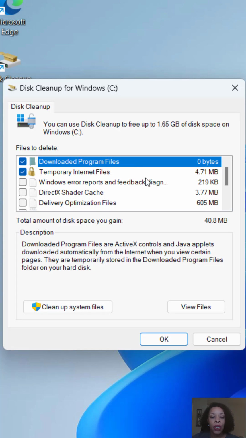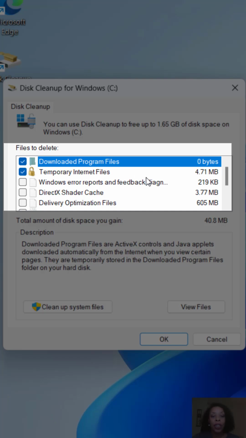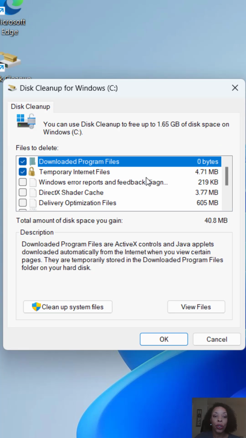Temporary internet files, they are files that are installed by your browser to help you get back to websites that you use often. Maybe they want to track some of what you do online. That's your temporary internet files. So, but if you want to clear up some files, there it goes.